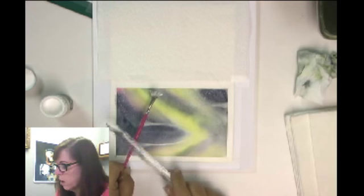This is P.H. Martin's Bleed Proof White that I'm using, but you could use gouache. Some people even like to use acrylic, although I'm not a big fan of using acrylic on your watercolor.